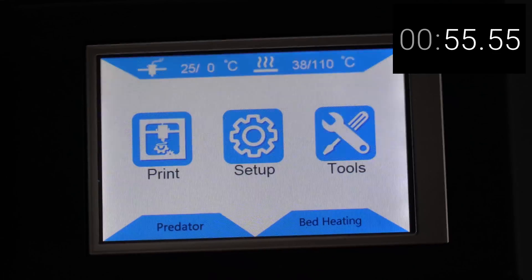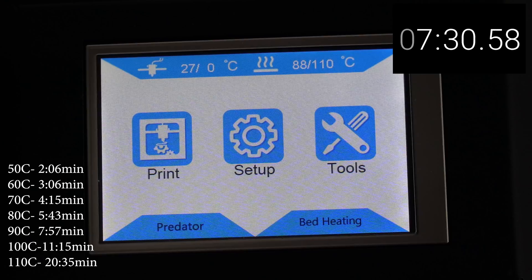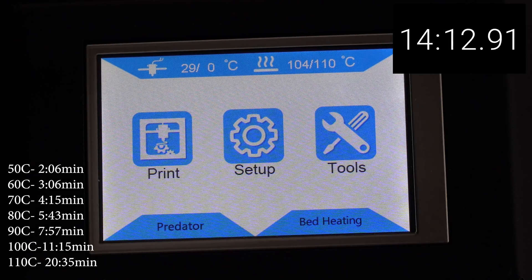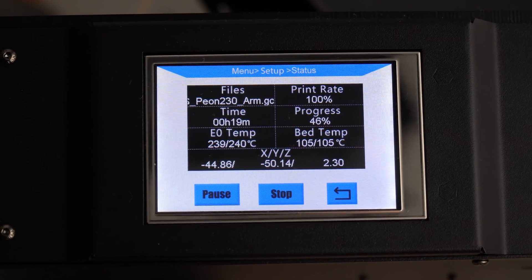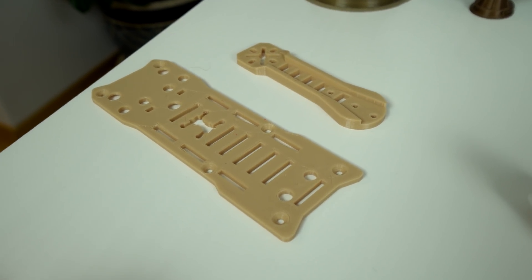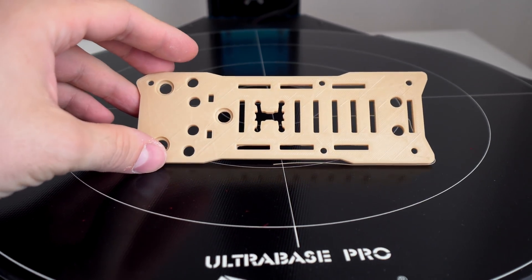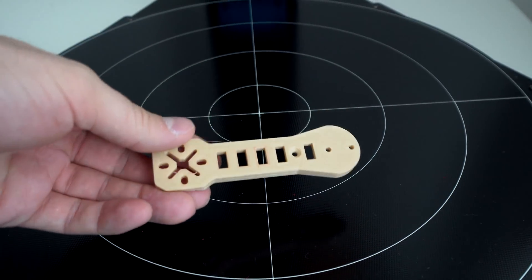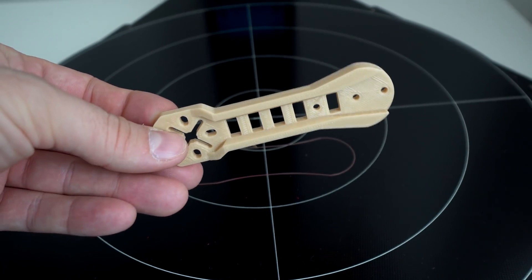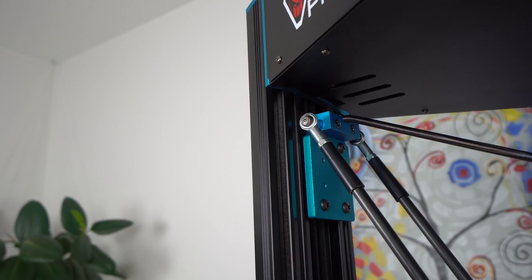For those who like to print ABS, the heat bed on this Delta can reach 110°C. You could also add heat bed insulation underneath to increase efficiency and lower heat loss. The Ultra Base works very well for ABS with no glue or spray needed. My ABS test prints — a quadcopter arm and top frame part — came out with very nice quality, no warping or layer separation, and parts are nice, straight and strong. For bigger ABS prints you'll need some kind of enclosure; the frame's extra channels on each side of the aluminum extrusion allow you to add side panels to close all three sides.